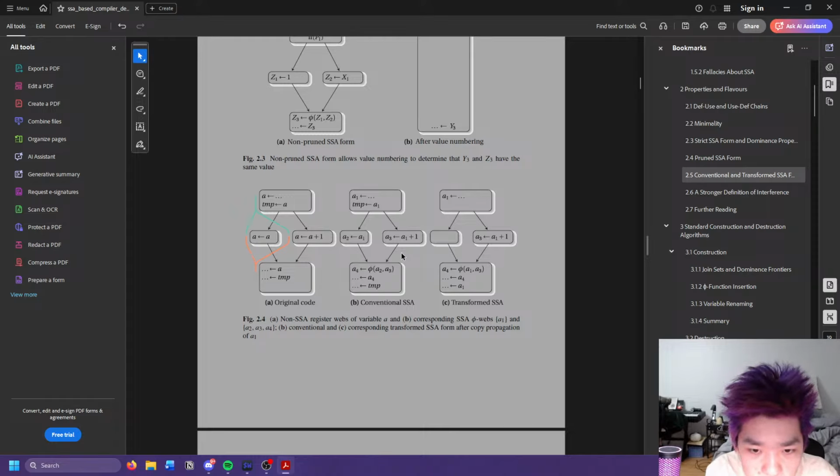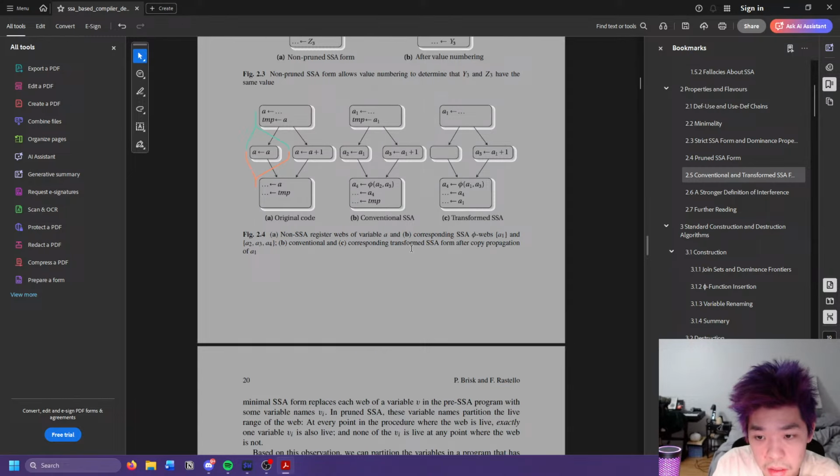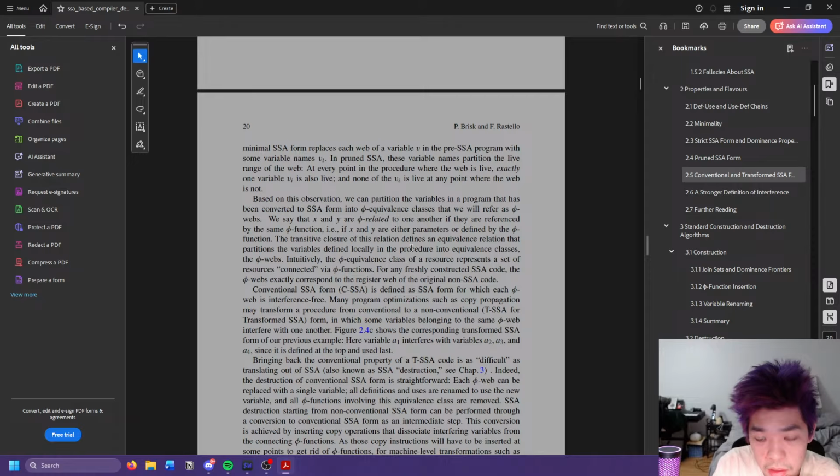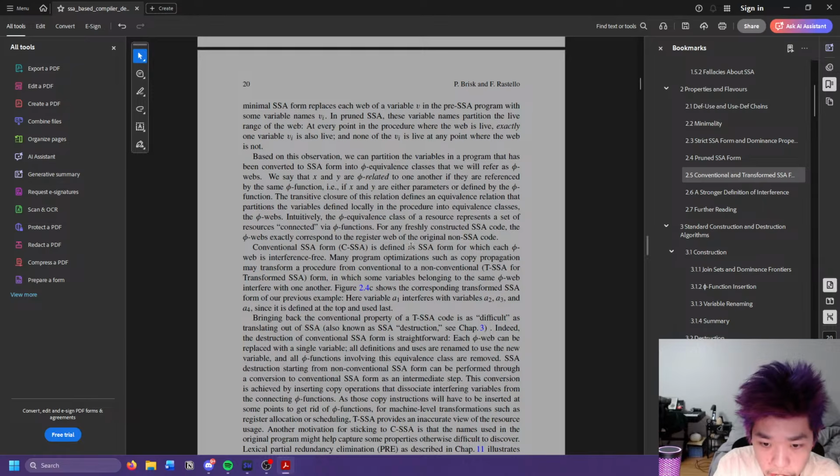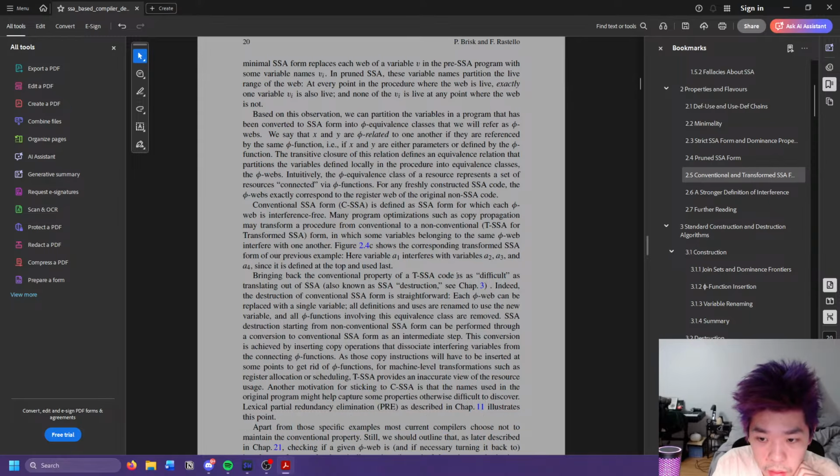So original code is that. Transformed SSA versus conventional. I guess that kind of makes sense. Okay, that makes sense.